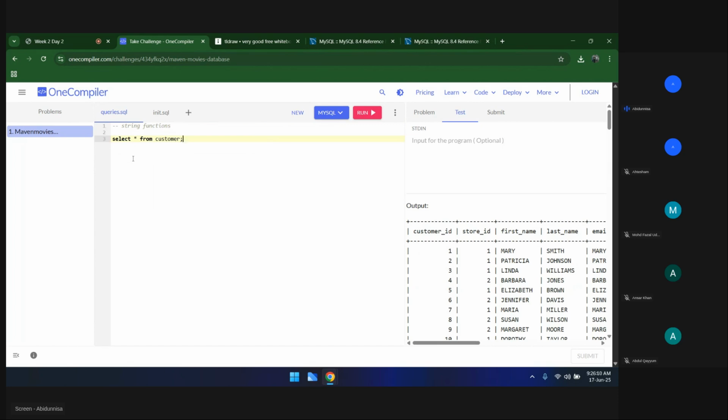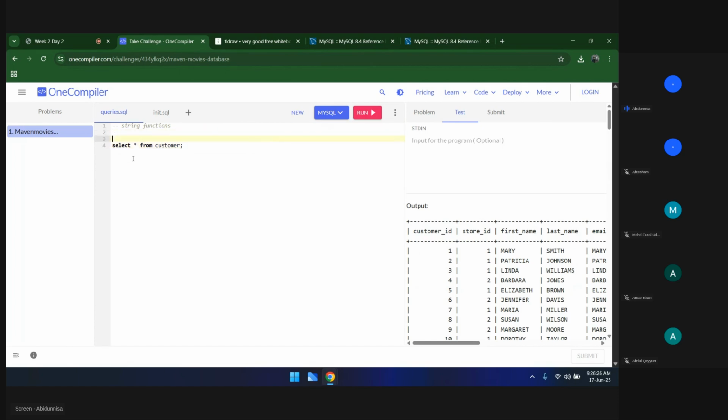Instead of that, what do I want to do? I want to add them in a single column. This particular function can be used for numeric columns also, but mostly it is used with string data only.